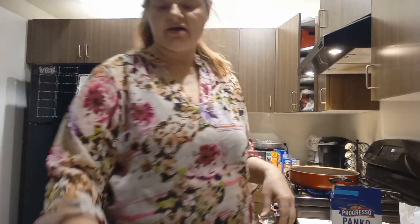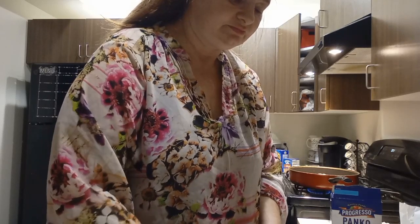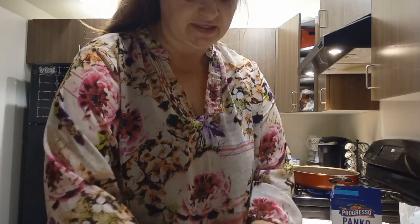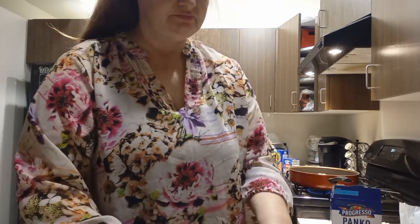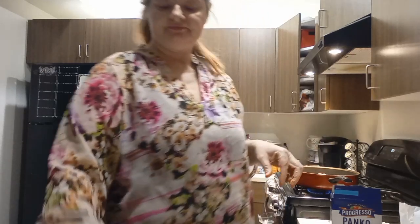Not too much because this gets hot. The coating's not really sticking to the chicken like I like it to. Lay down bare.